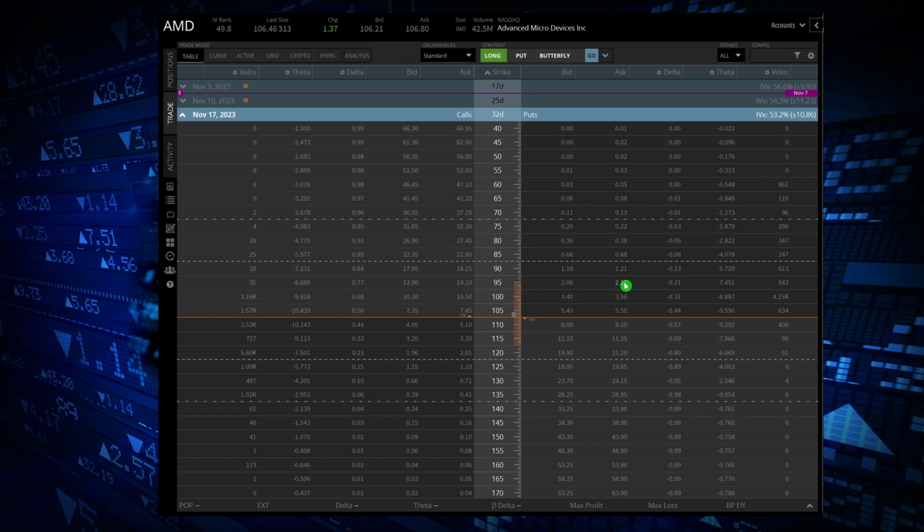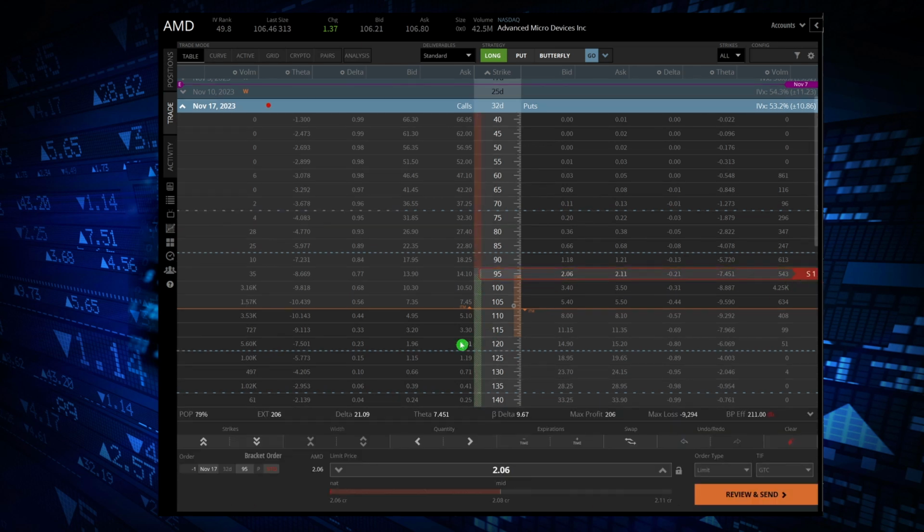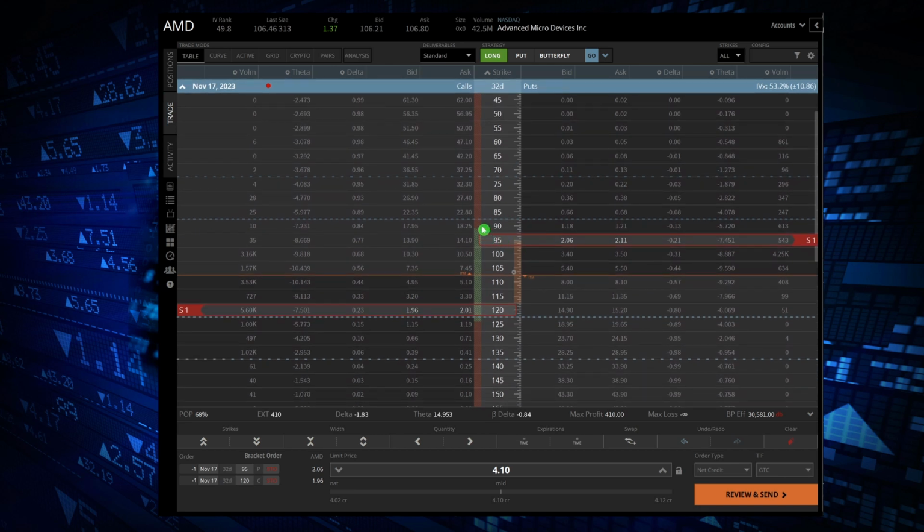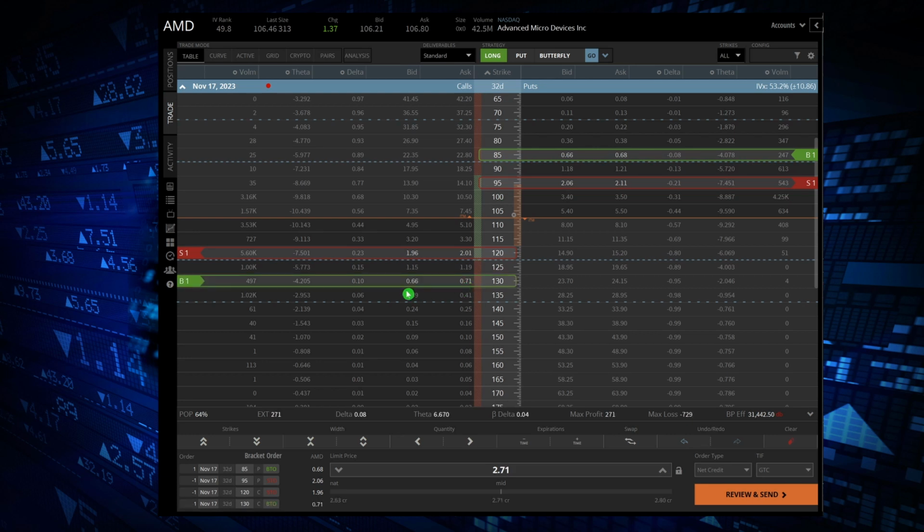We want to enter this trade by selling the Delta 20 call and put. Looking at the options chain, that will be the 95 put and the 120 call, which are closest to a 20 delta. We can now spread off these short options with some long options to define our risk. We will buy the 85 put and buy the 130 call, so we have a put spread and call spread that are each $10 wide.